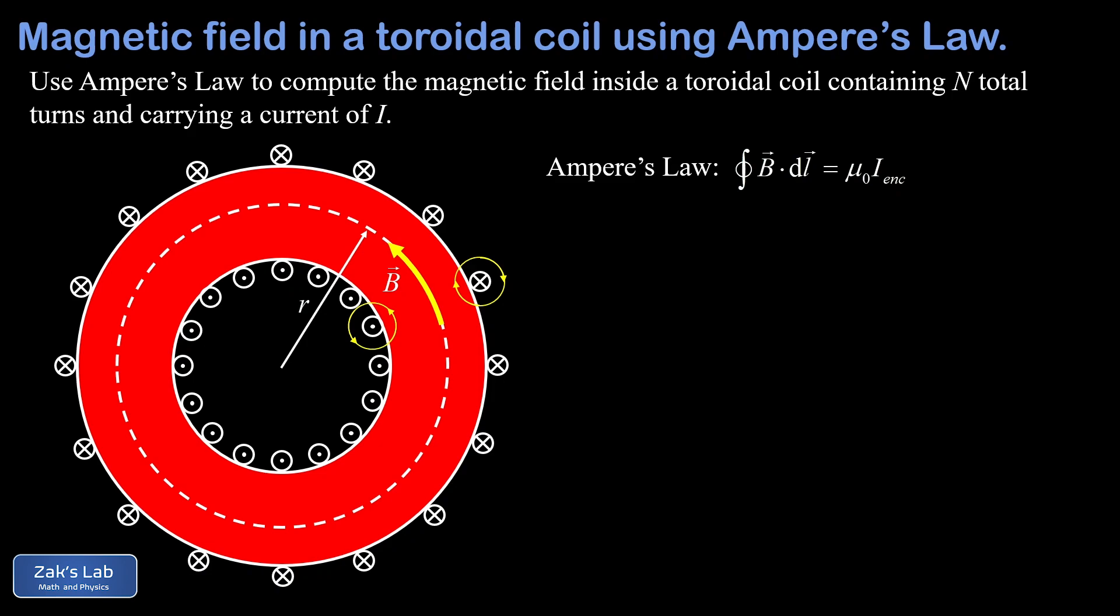Just to be extra clear about what's going on in the path integral, here's the magnetic field vector as a vector at one particular point on the Amperian loop. Saying that B is circumferential and counterclockwise is the same as saying that the magnetic field vector is tangential to any circular path that shares the symmetry of the torus. Our little B vector is tangential at that point of interest in the diagram, and the path increment dl in our Ampere's Law path integral is just a little segment of that circular Ampere loop. That's going to be tangential as well and parallel to B, so now we're ready to proceed with our Ampere's Law calculation.